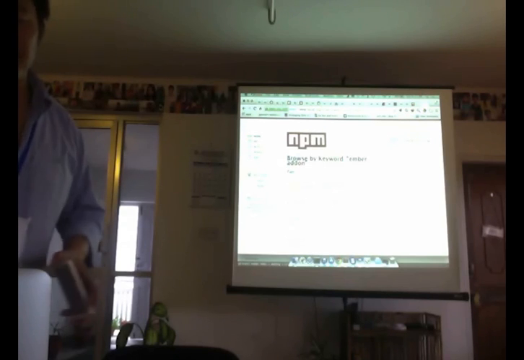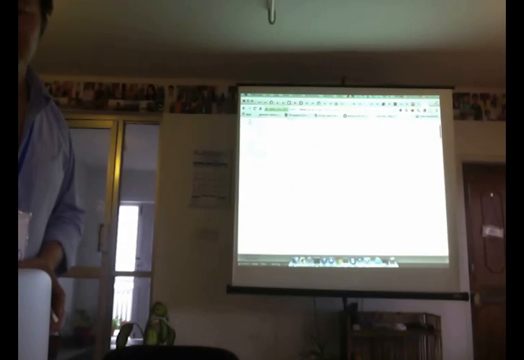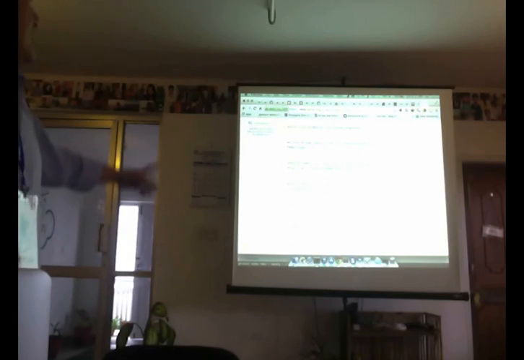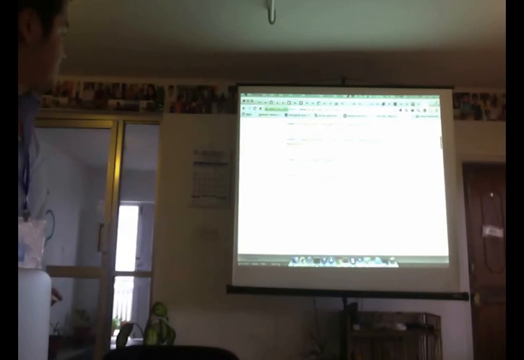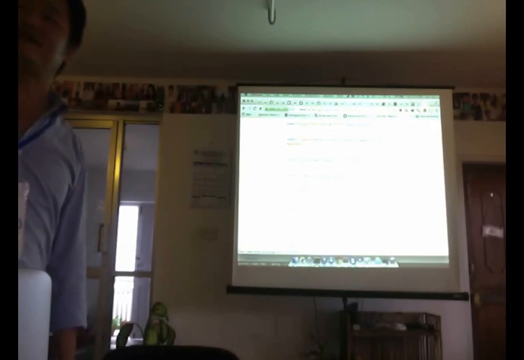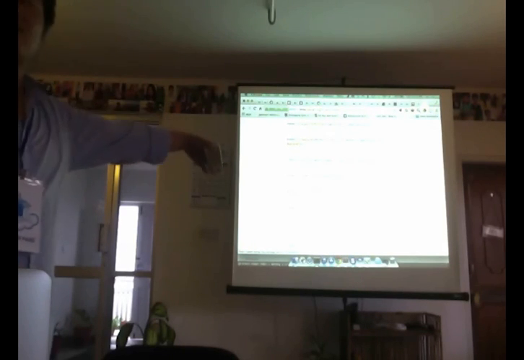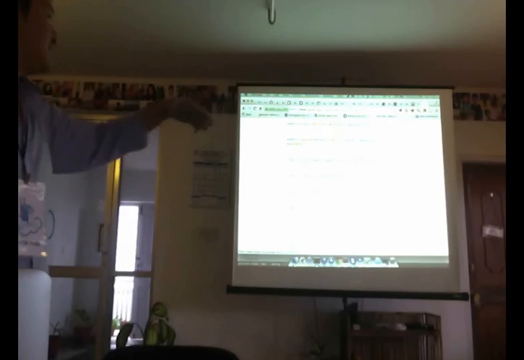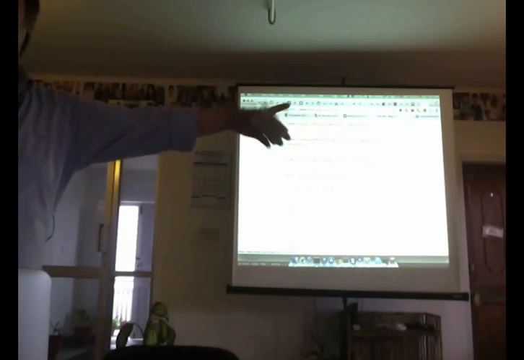There are a bunch of things, like there is liquid fire, which has support for those animations. There are other things for charting; you can integrate D3 libraries in an Ember component, and there are many built in also.